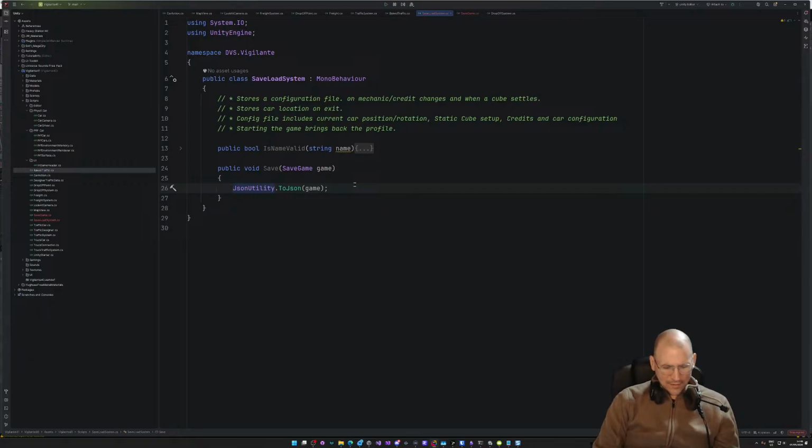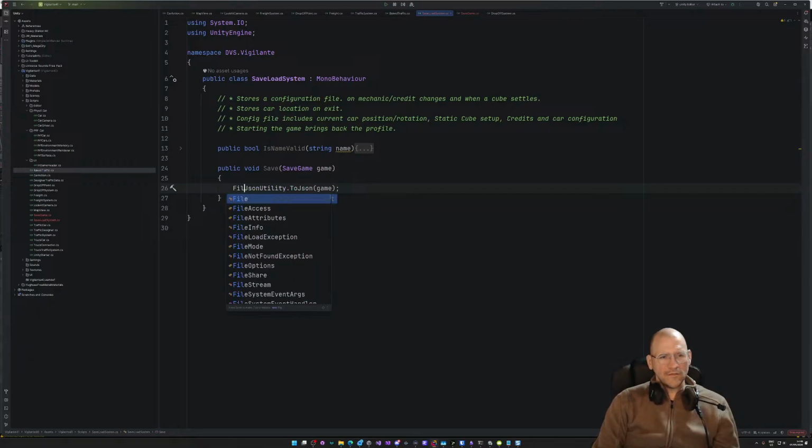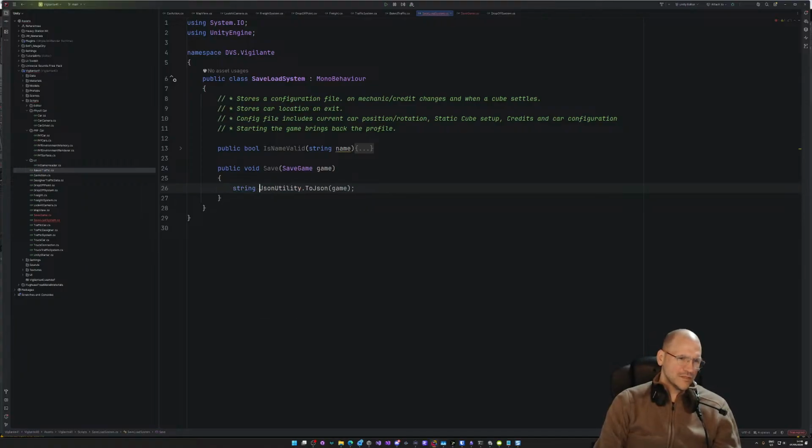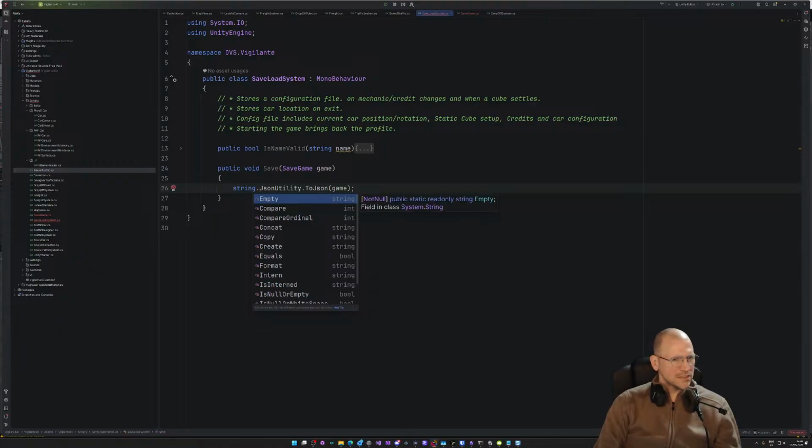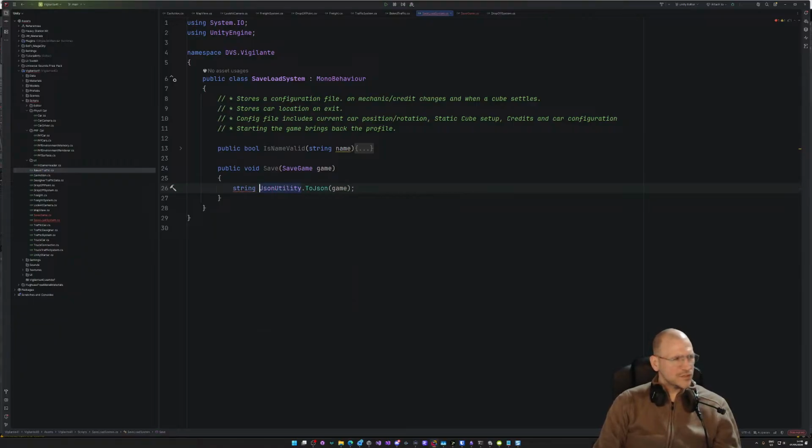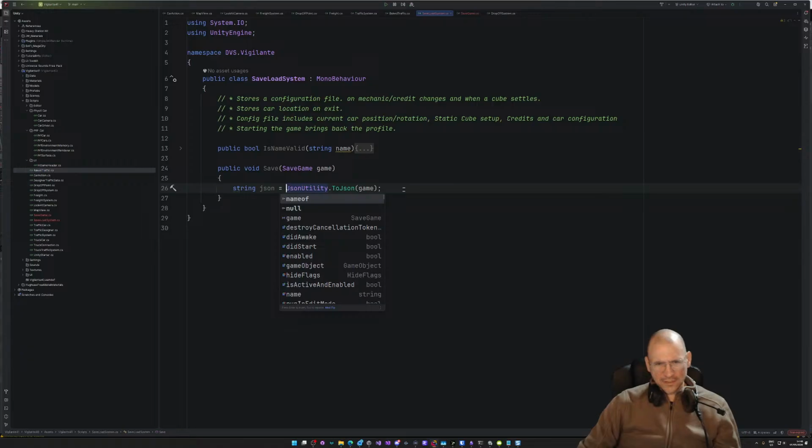All right, now file dot save. String, no, string space. This is going to be JSON equals. So we convert that to JSON.